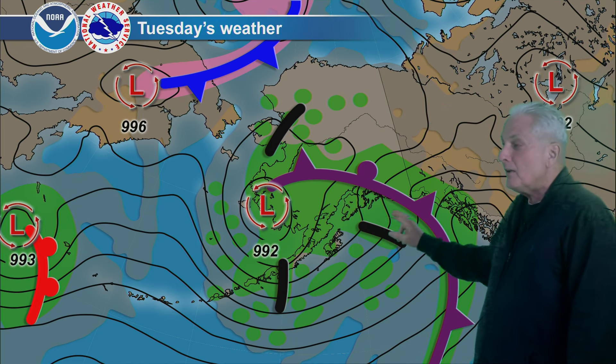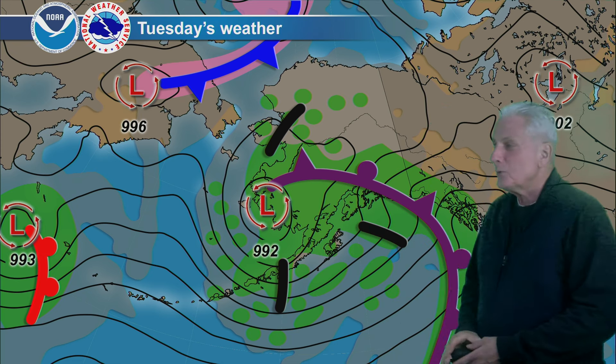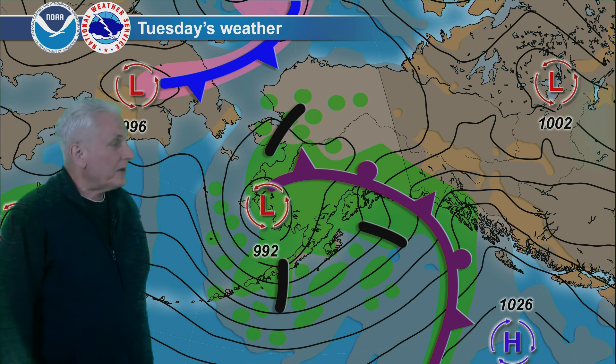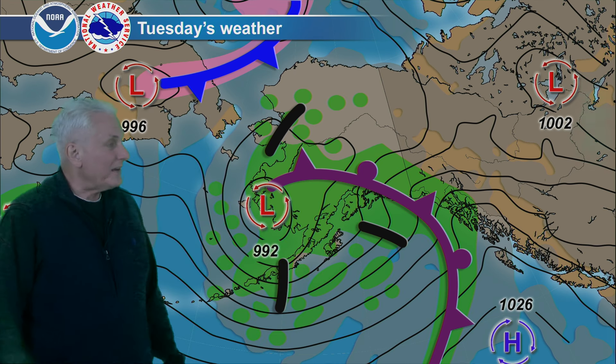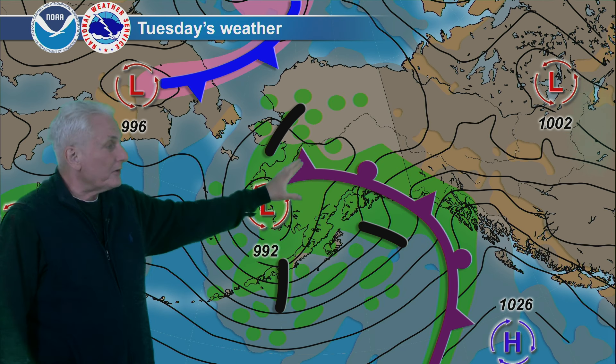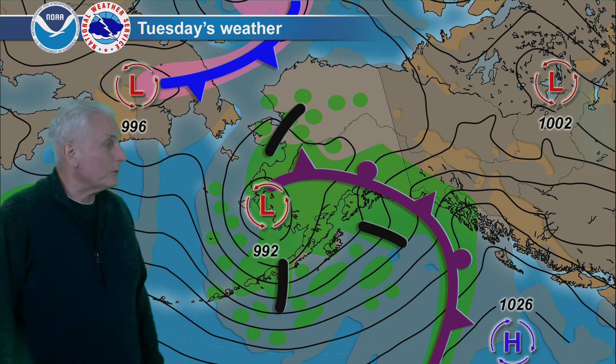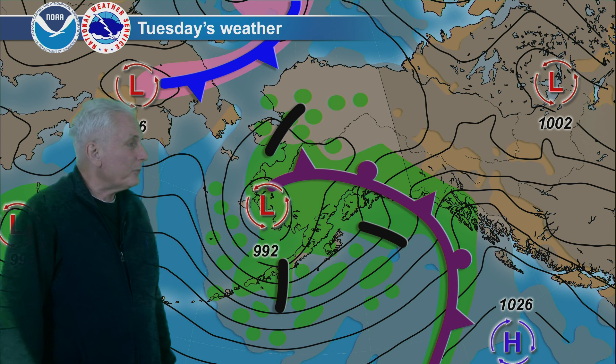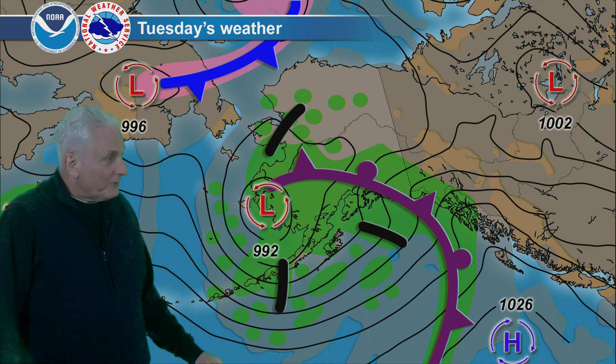All of southern Alaska is affected by this low — a weakening low over the Kuskokwim Delta — with a front extending across toward Yakutat, or just southwest of Yakutat in the afternoon. That'll push rain into at least the northern, possibly central southeast coast, as far south as Port Alexander. Look for periods of rain across all of southern Alaska right up to the Alaska Range and even farther back to the west into the lower Yukon River Valley area. Showers are expected for the Seward Peninsula area with pretty gusty winds, and possibly for the Copper River Basin areas tomorrow.